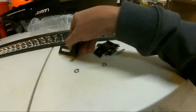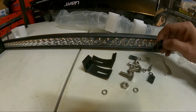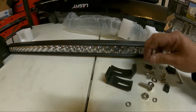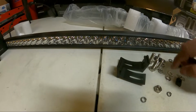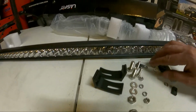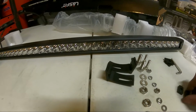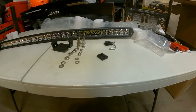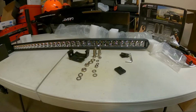Alright, so your bottom brackets come with the 2 brackets. Comes with the Allen key, so you don't need any special tools, it looks like. A couple rubber mounts. You get 2 bolts, the hex bolts, washers, nuts, lock washers, nuts, and washers for the whole thing. So looks pretty good. Pretty straightforward too. So let me get the mounts mounted on the light and see how that looks.